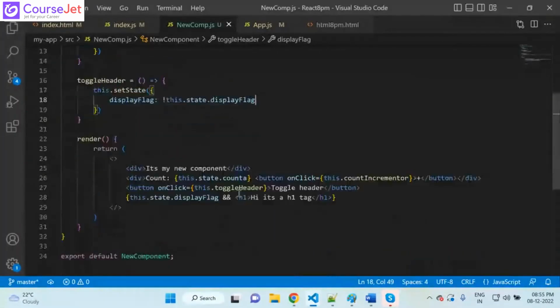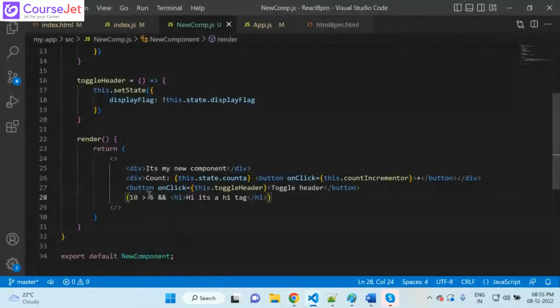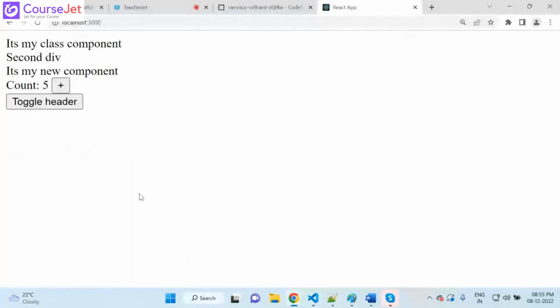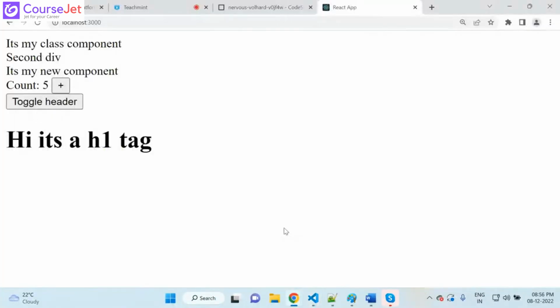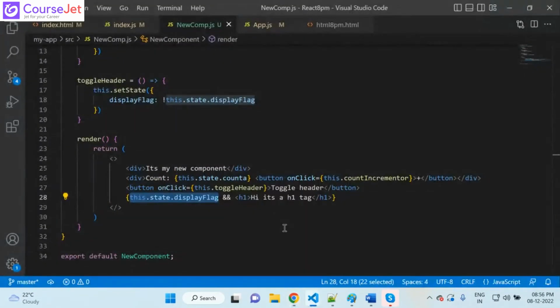This is how we can achieve conditional rendering. Not only this, you can give anything. For example, you can say 10 greater than 5. If the condition is true, then it will bind the element. 10 less than 5. If the condition is false, then the element will not bind. The thing you need to do is give the condition. If the condition is true, it will bind the element. If the condition is false, it will not bind the element.